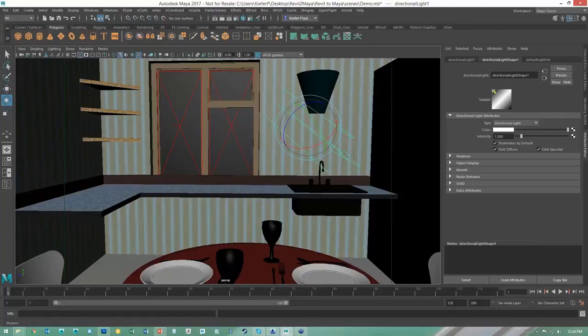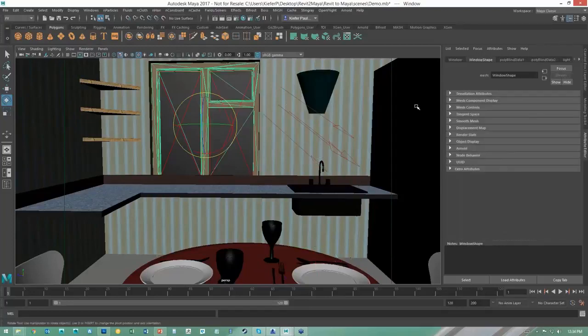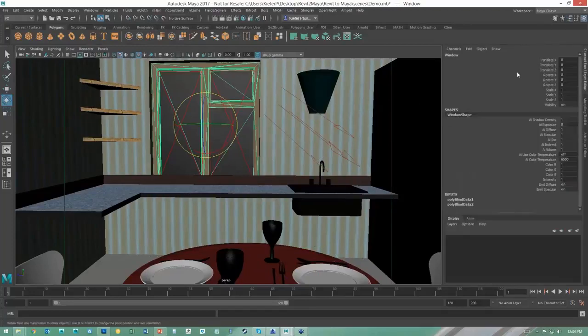These are all icons, and they all do things. Once you know what you're trying to do, it's just another way to do it. The attribute editor here, as you can see, shows more in-depth attributes to whatever object you have selected in your scene, as well as the channel box.